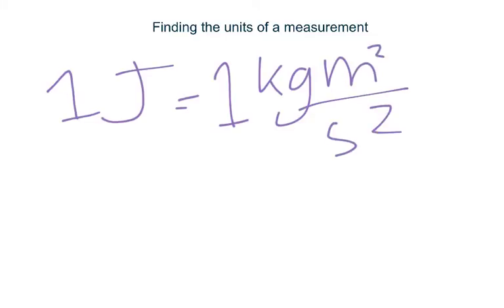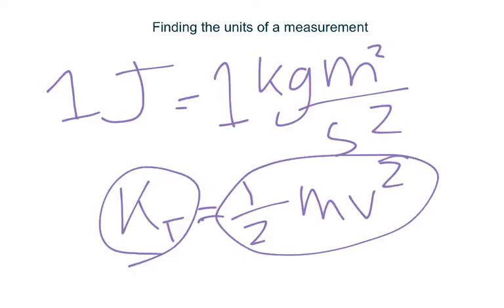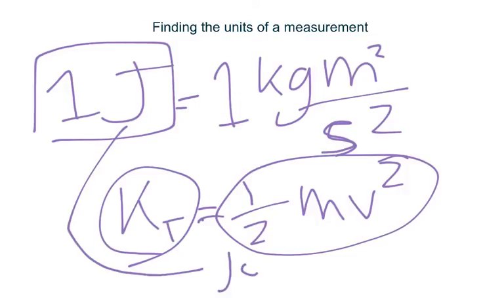So by using the formula for translational kinetic energy, which is KE equals 1/2 mv squared, we are able to derive the units for energy using our basic knowledge of units and multiplication. So that's something cool. And also, you should know that the unit for energy is known as a joule. Let me just spell that out: Joule.